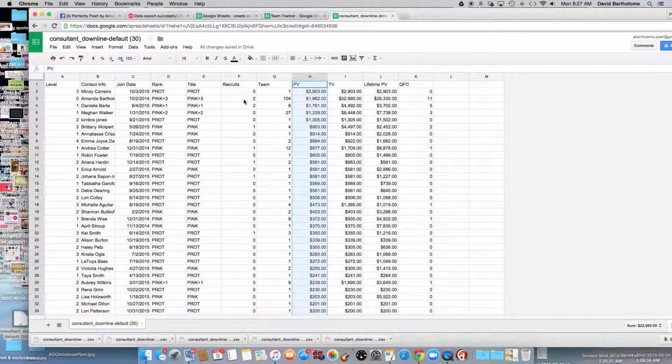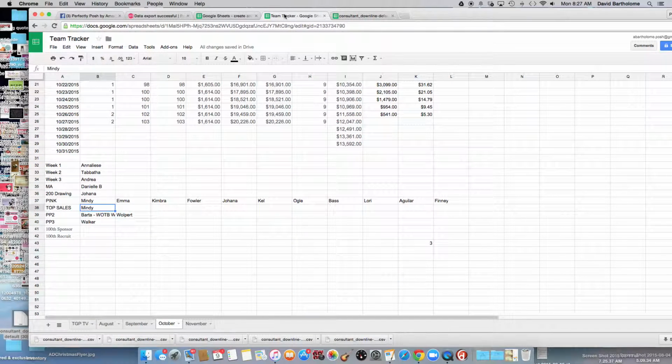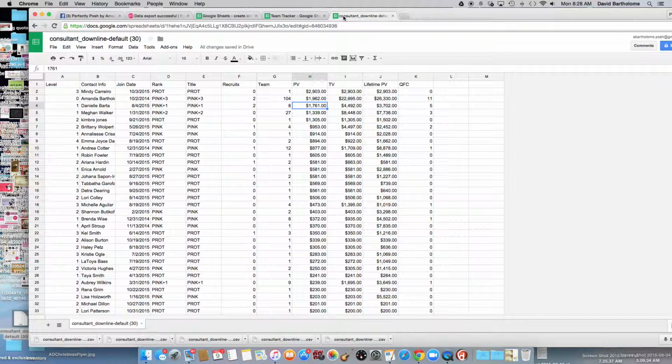I had 2 recruits, which means I need $1,500 in sales, so I got my monthly award. Danielle had 2 recruits, and she needed $1,500 in sales for her monthly award, and she nailed it. So the next recruit on down, so that's it. So that was how I got Danielle's name for a monthly award, and then also Mindy having top PV.